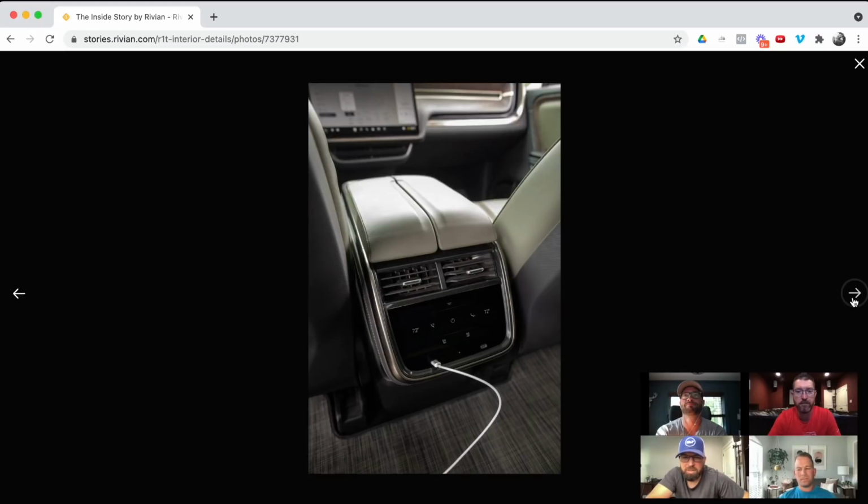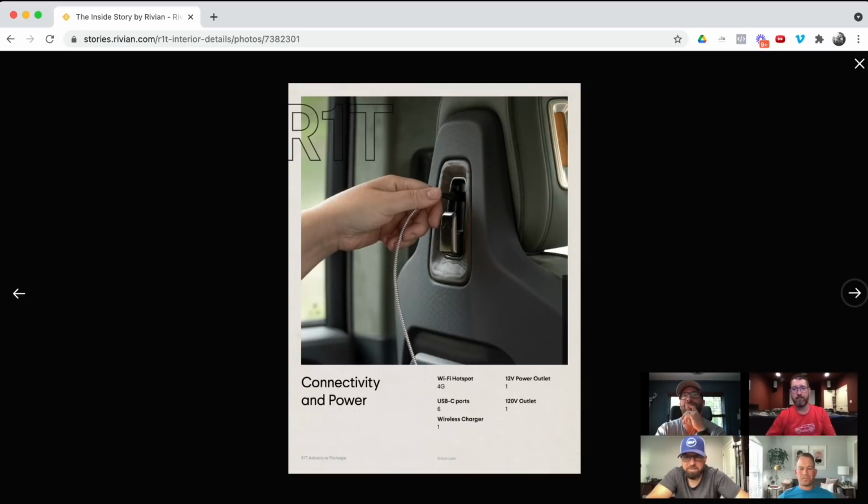I do like the idea, I think anyway, of how that center console opens up in the French door style. What do you guys think about that? Not that we have to have opinions on it, but I've always had one that just opens up from a button in front, kind of tilts back. But this is the French door style. You guys got any practical insights into that? I love it because I used to drive for work a lot with either colleagues or customers, and if I needed to get into the console, I had to ask them to lift their arm off the armrest, which wasn't a huge deal, but just being able to open your side and reach in and grab what you need, I think that's a very thoughtful feature. Yep, that's cool there.